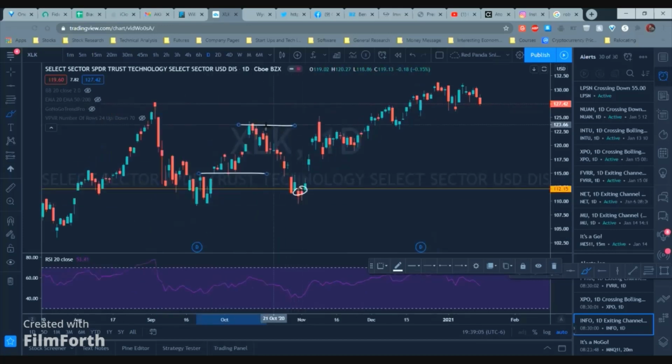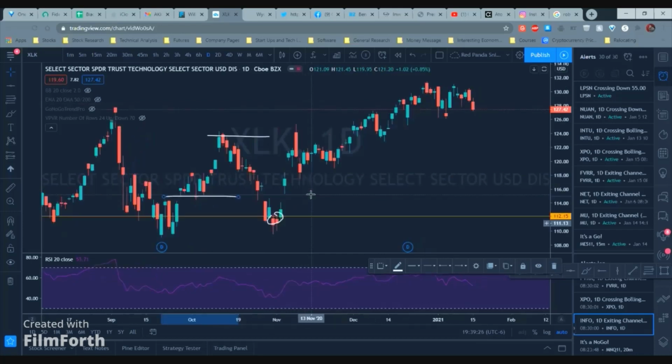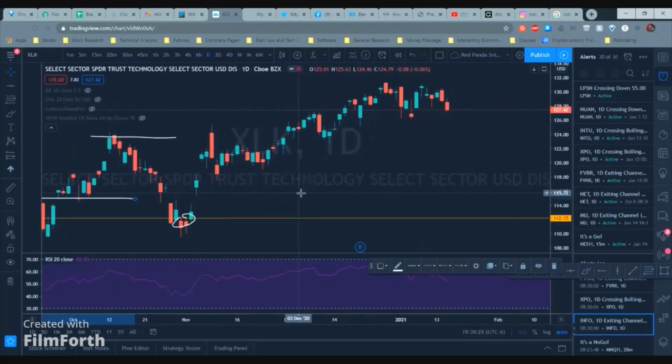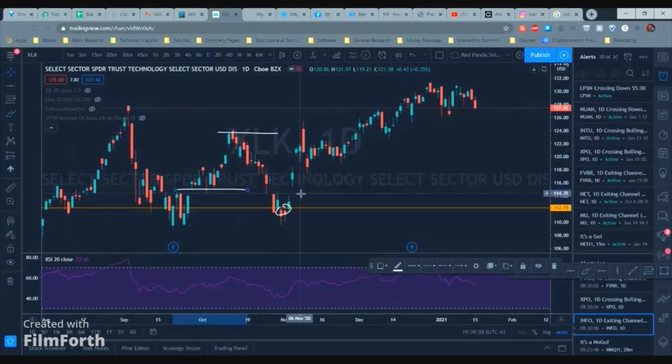So knowing that you're now in a good area to buy, all you really need to do, honestly, is look for an area to buy at and then look at the option chain and see if the option chain is correlating to a good area of buying as well. Because even though it might still look good here in the stock, there are times where it still might be expensive on your option chain, especially if volatility is ridiculous. So that's something else to keep in mind as well.